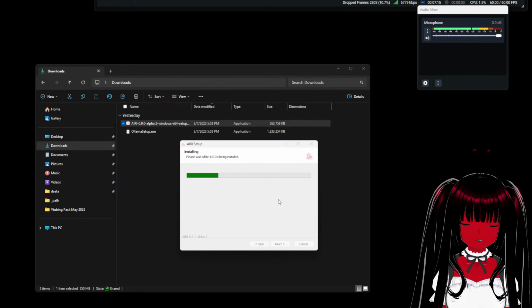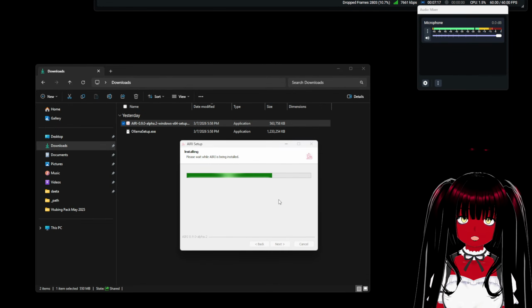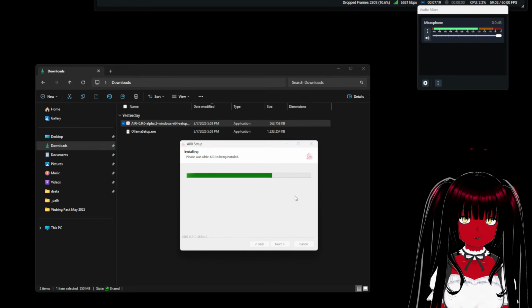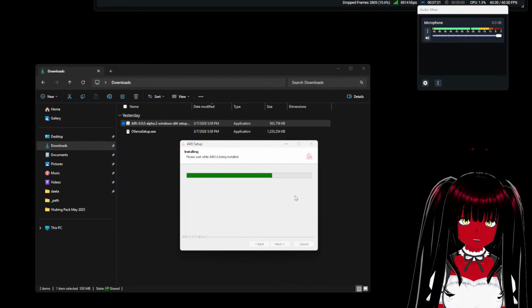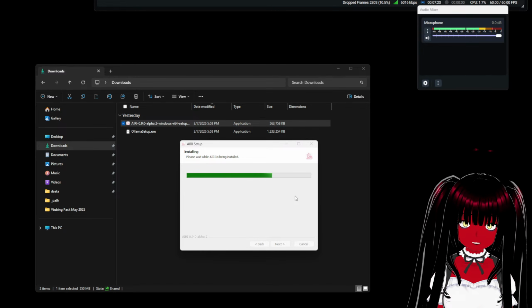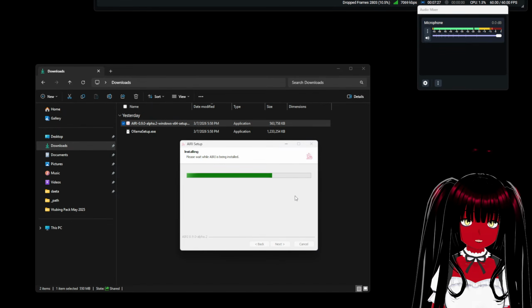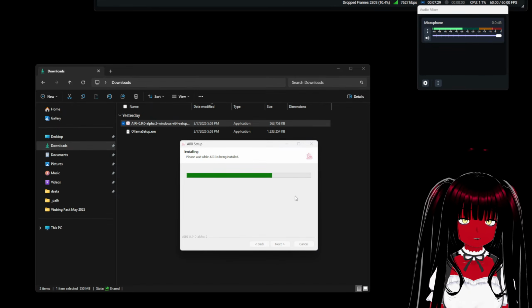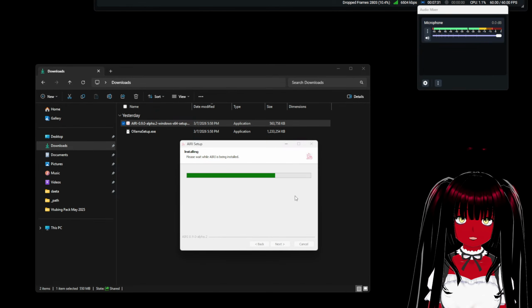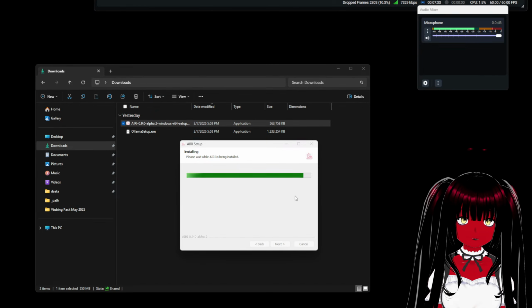This software supports 2D and 3D models. So the main purpose of the stream, in addition to recording my process, is I want to test it while streaming, while running my 3D model, while the game is running. And I want to see if that crashes the computer.